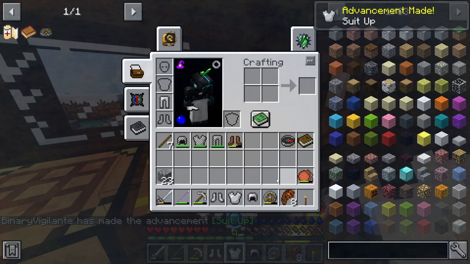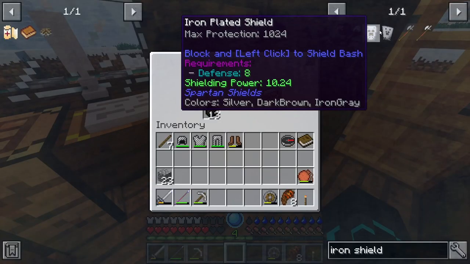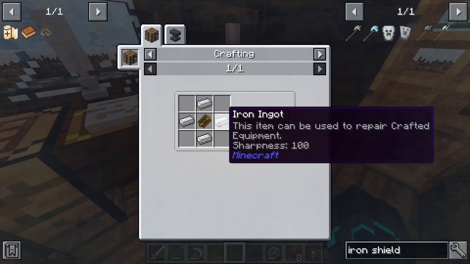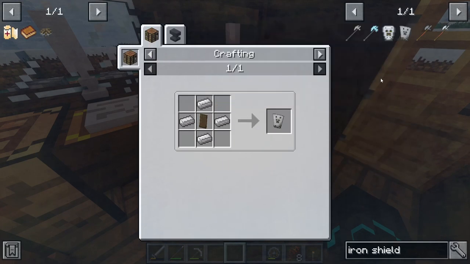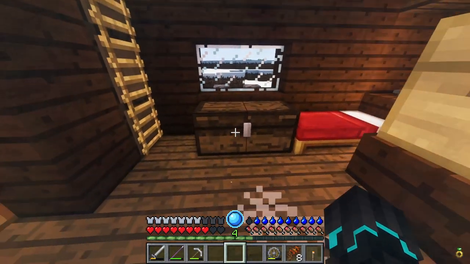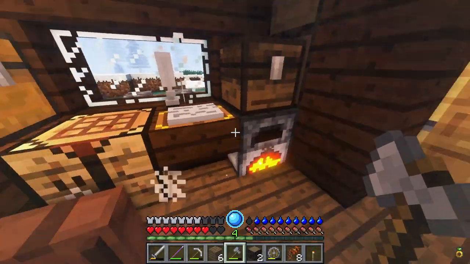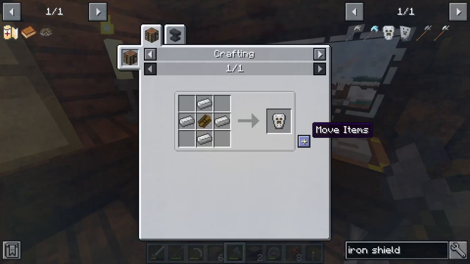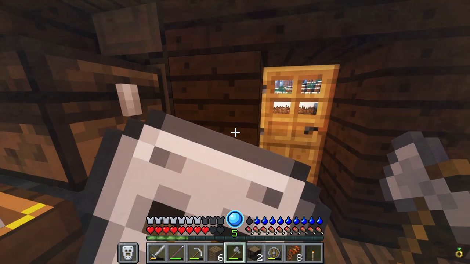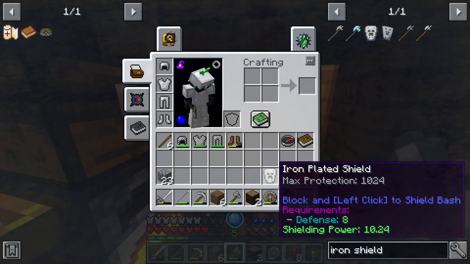There we go. Gone is the old. Suit up indeed. I can also go ahead and make a shield, an iron shield. I don't know which one of these is better. I think both are equally as good, honestly. So if I go ahead and make this, I should have some wood in here. I do indeed. And then for iron, go ahead and make an iron shield. Right there. That's pretty good. That's an upgrade from our stone shield quite a bit.